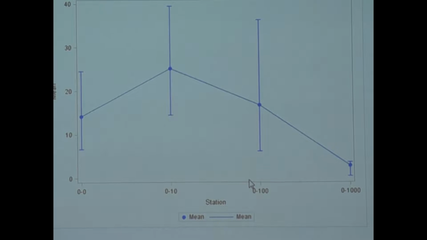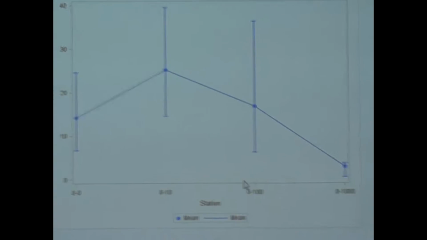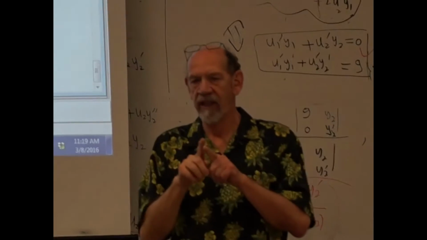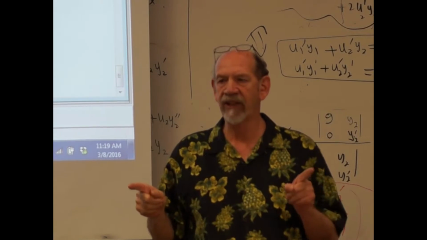But what really irritates me about this is I just don't believe the Tukey test. I think that this one is different from those 3. So what do all the multiple comparison tests give you? It gives you all pairwise comparisons.